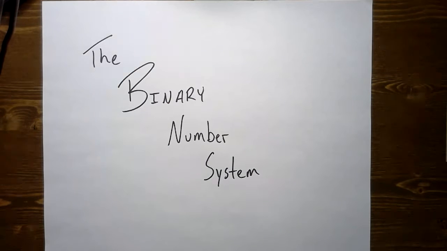All right, so by now you should know how to turn a decimal or base 10 number into a binary or base 2 number. And you may find yourself asking, well, okay, I can do that, but what if I'm given a binary number and I need to turn that into a decimal number? Well, that's what we're going to go over today. It's actually pretty easy, so I'm going to give you some quick examples, and then we'll be able to hit the road with the rest of our problems.